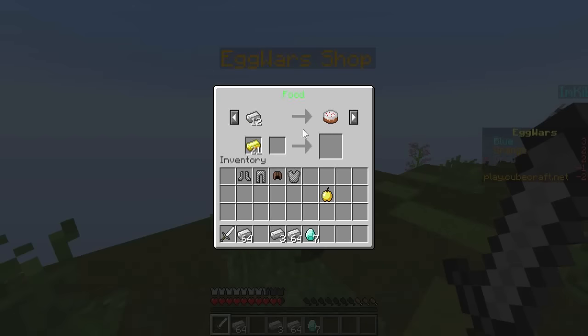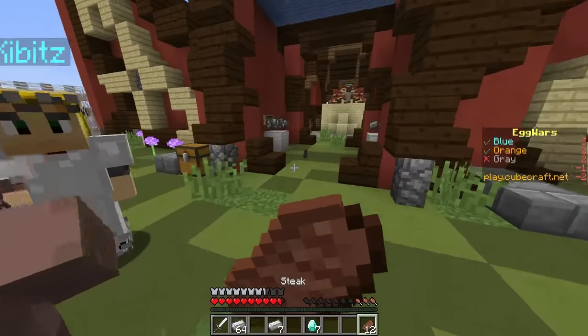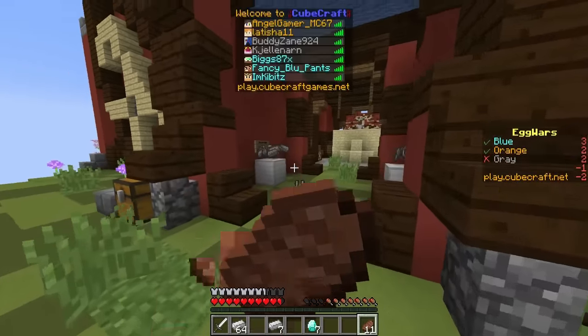You guys got to keep an eye out for that one gray person, too. They're still somewhere. They can ninja you guys. Yeah, someone's like keeping an eye on us. All right. Are we ready?